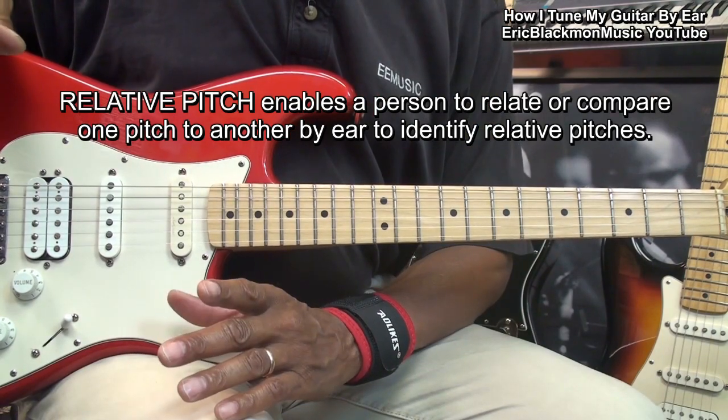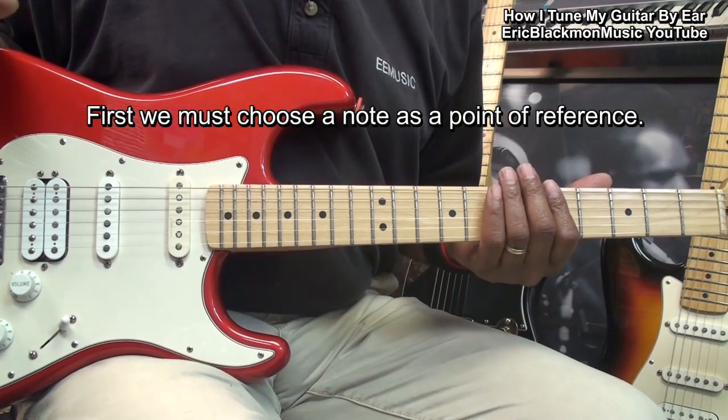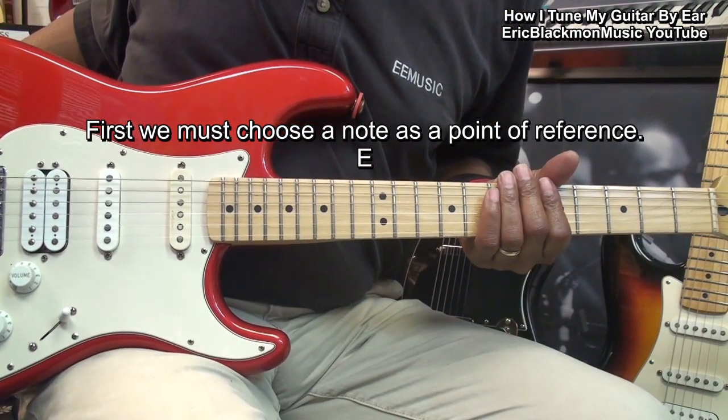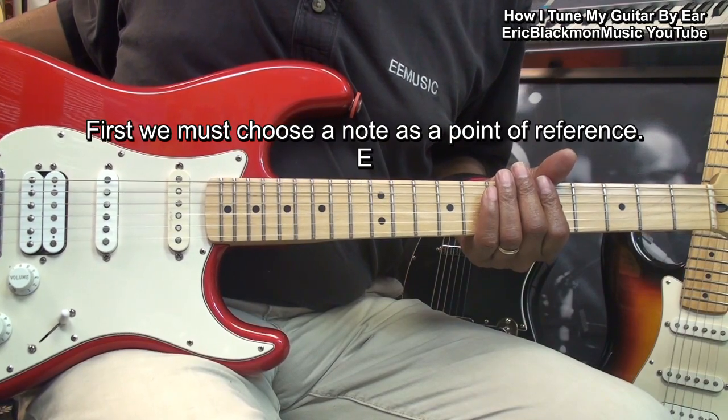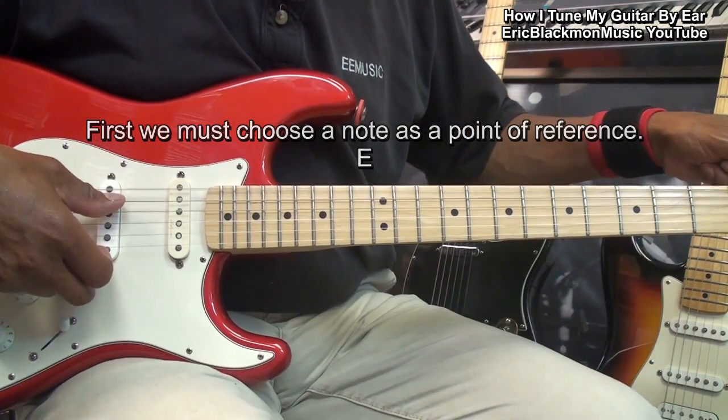In order to get this guitar in tune, what I need is a point of reference. I'm going to start with an E note. I'm going to go to the piano, which is behind me here, and play an E note. Then I'll try to match the E string to that note.